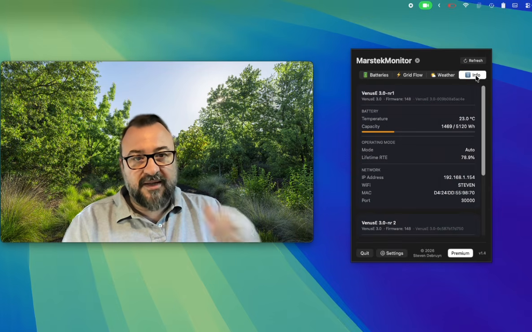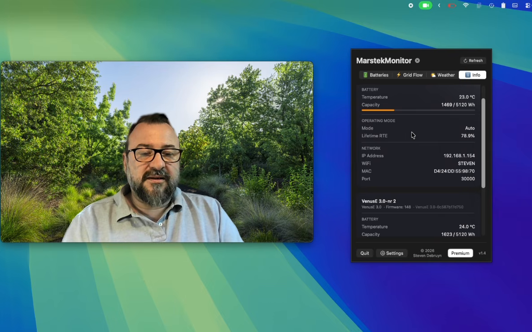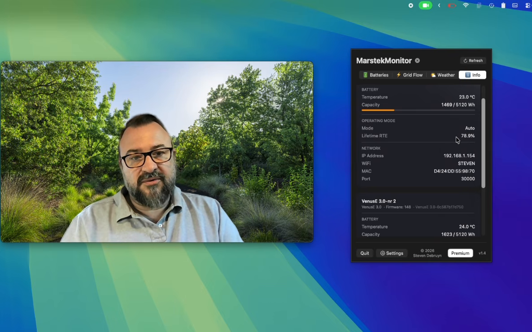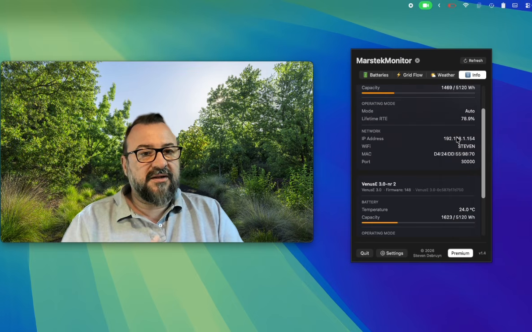When we take a look at the info tab, it gives you the temperature of the battery, capacity, the mode that it's set in, but also it calculates the RTE, so that you know whether your battery is performing up to scratch. And it's a calculation, so in this case it's almost 79%.